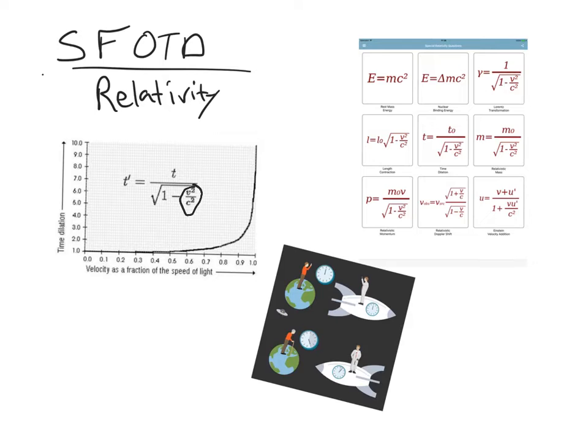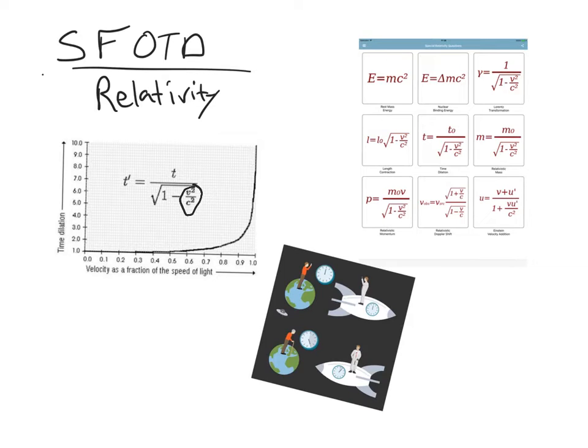So what that means is that the faster you're moving, the more it affects your time dilation. So if you're moving incredibly fast, time flows differently on Earth than it does for you, which is kind of a weird thing. You would perceive time passing normally, but people on Earth would perceive you moving much, much, much slower.